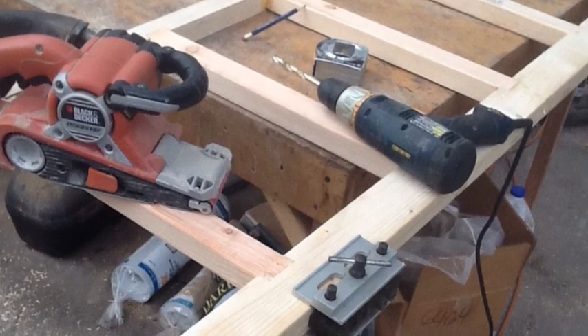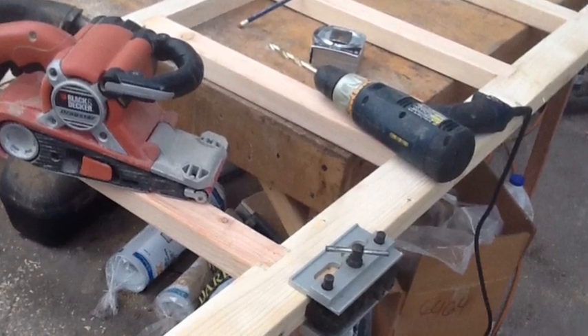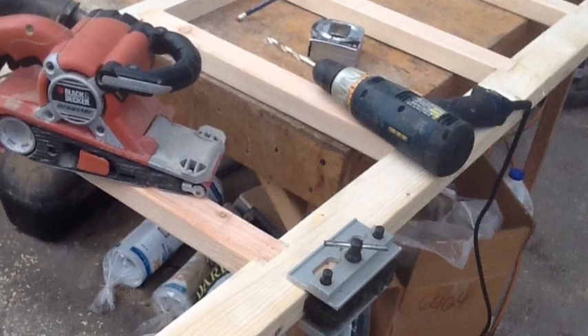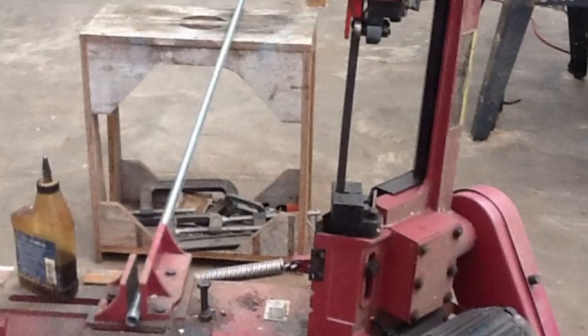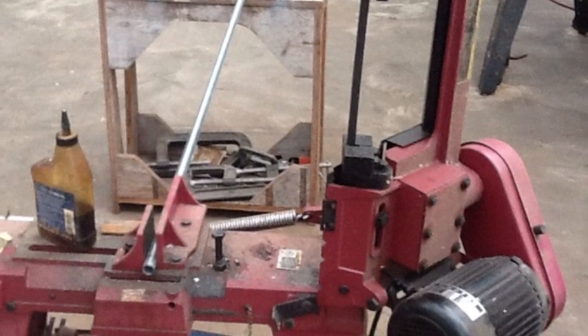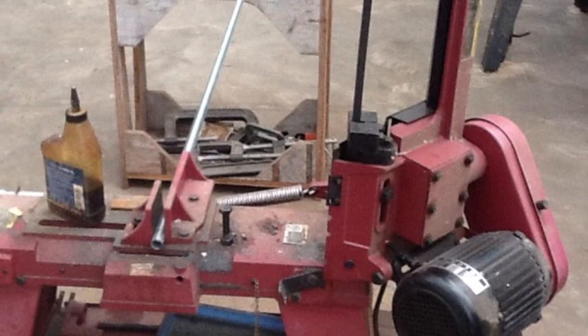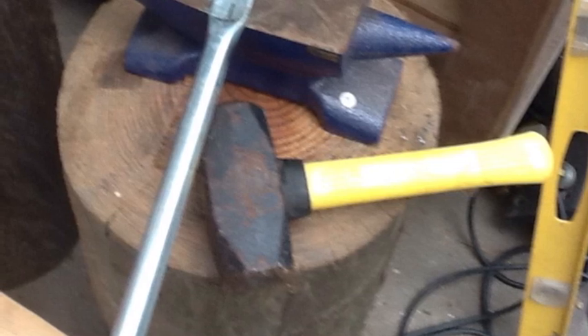After the assembly, I used a doweling jig to put in a nice straight hole where my 3/8-inch bolts are going to hold the cross arms. I did those top and bottom. My cross arms were built with 1-inch EMT electrical conduit. I cut them to length and then hammered the ends flat, drilled them, and then ground the edges smooth.